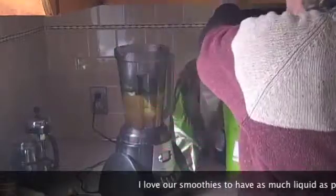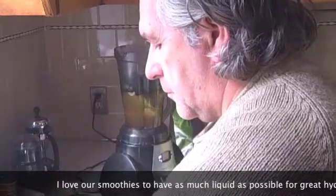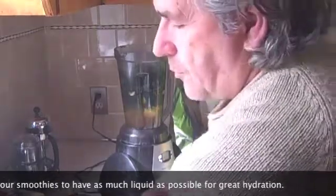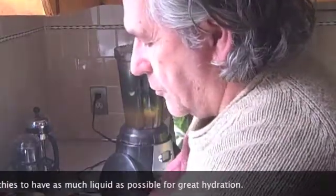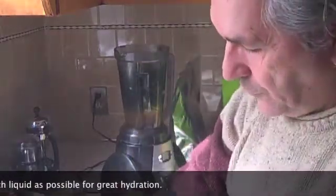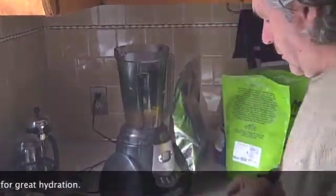And then we're going to take and fill the rest of this up with water. And yes, I use tap water. You can use pH 9.5. I mean, you can do whatever you want, but the most important thing is to do something. Don't think because you don't have pH balanced water that you can't do this, because you can. It's more important to get started than it is not to do it at all. So start with what you have and work your way up from there.